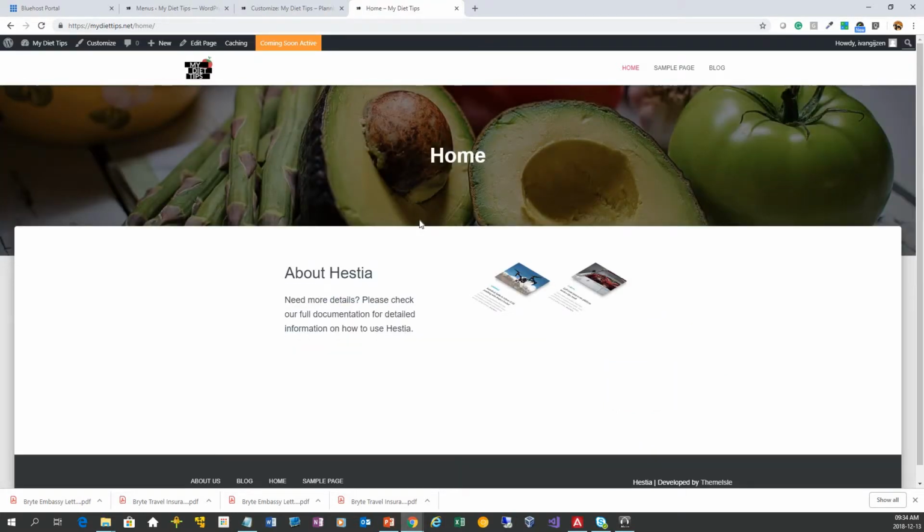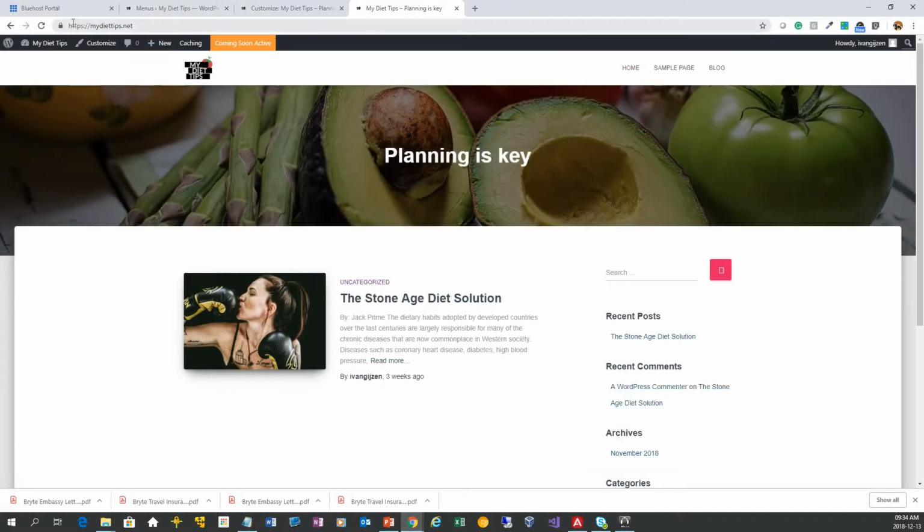It was just a standard page created for us. So we don't really care about this home page. We're going to remove it. We're going to make sure that this is going to be our new home page. So whenever we click on home, we'll be going to this page.